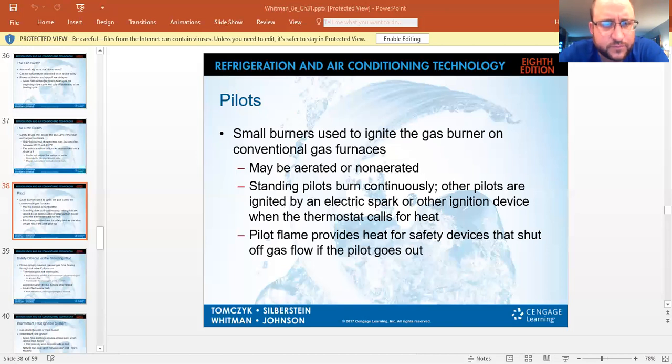Direct spark, no pilot is used. A pilot is what you're using if you're using a flame to light it. But if not, you're going to use some sort of direct spark ignition. So you have hot surface ignition. That's one way to do it. It uses some sort of carbide placed in the gas stream. So this is just a hot surface. There's no flame. There's no spark. There's nothing that's actually burning. It's just a hot surface that is hot enough that it glows red enough that it allows it to ignite.